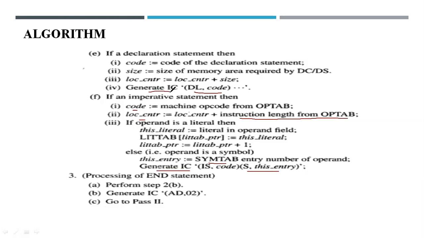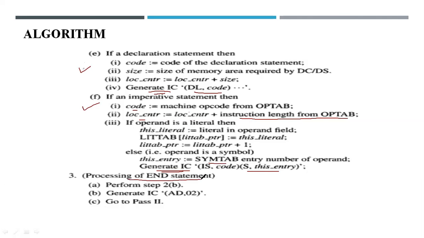This intermediate code, I have not taught you yet. The next point is about intermediate code, so we are going to see how the intermediate code is generated. Don't worry about these two points, E and F, for right now. We are going to see how to generate intermediate code, and in that you will learn all these points.